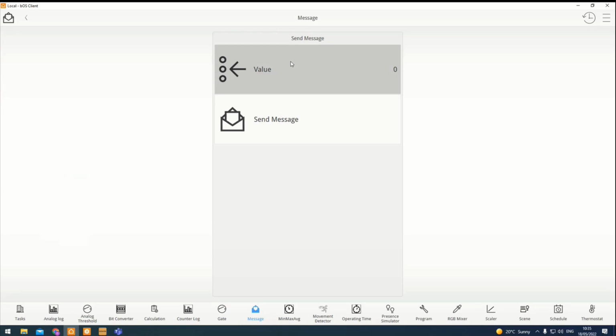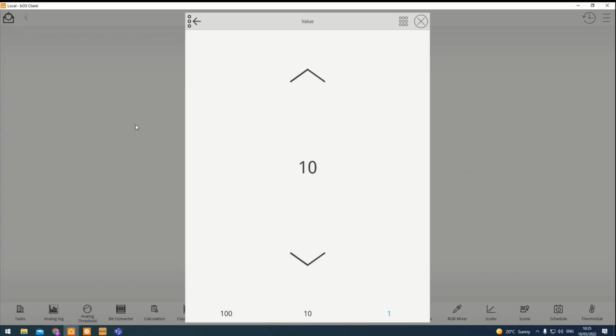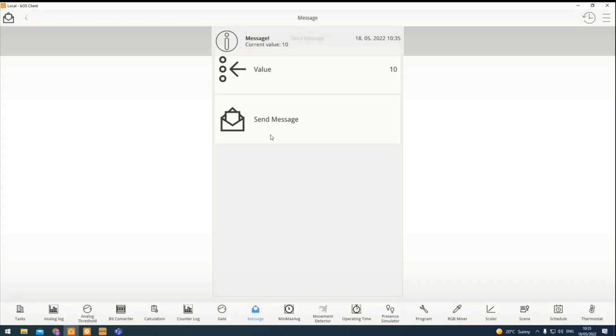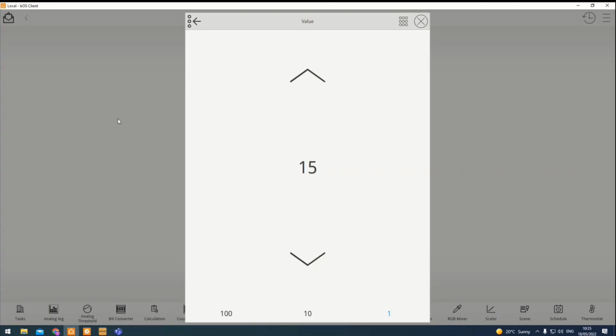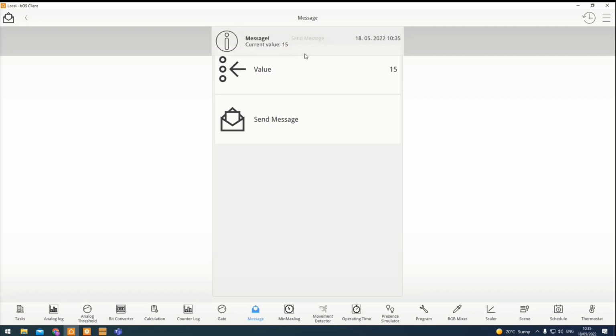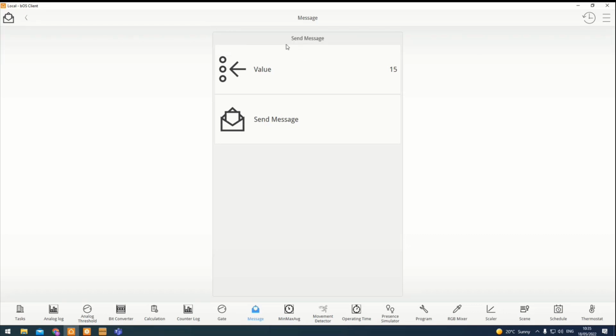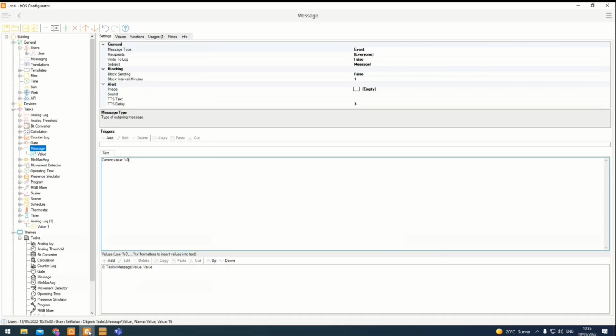And if everything works correctly, we can change the value here to, let's say, 10. If I manually send the message, you can see the message says current value is 10, because we are sending this input value. And if I change it to 15, now it's going to be 15. Again, you can apply this to current temperature, current wind speeds, or movement in a specific room. This can be applied to a variety of different things within the configuration, and you can then send the messages out.